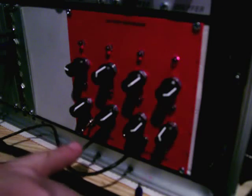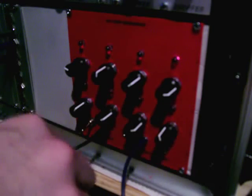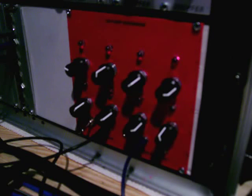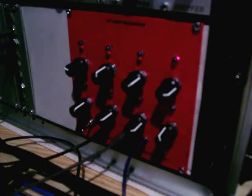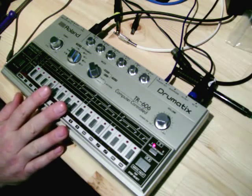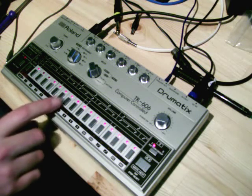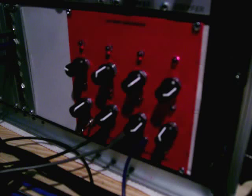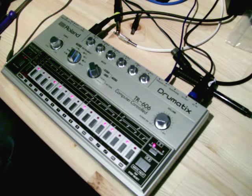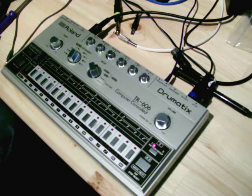Also, instead of using the gate from the 202, I can actually take the gate from the 606, and then use the multiple to run the gate in on the 202. I've got the 606 here with low toms at the moment — there's a step on every pattern. You can actually run the trigger out so you don't have to have even numbers — you can put odd numbers in and get some crazy patterns. I'll pre-reset and then put some bass drums in — just a bit of fun really.